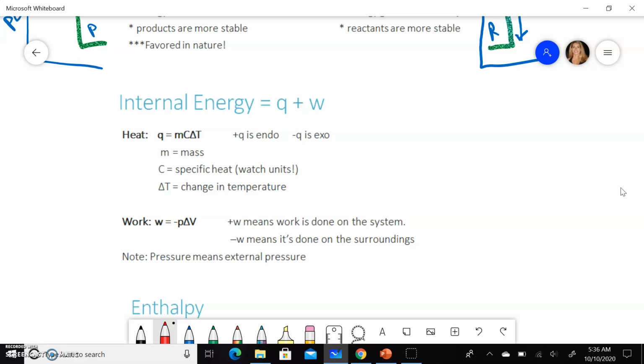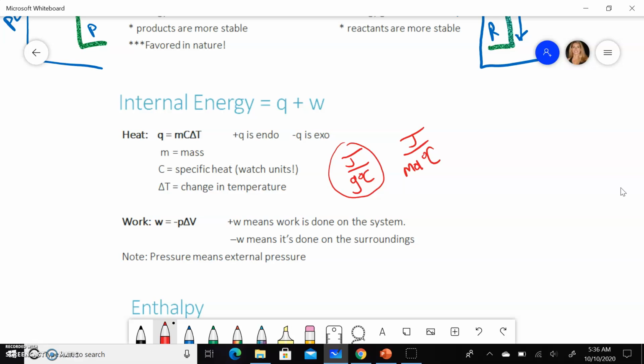You can see units like joules per gram degree Celsius. You can see joules per mole degree Celsius. So just watch out for the units and make sure that your units match this. For example, if you're given the first one for specific heat, that's the amount of energy required to make 1 gram of something go up 1 degree.